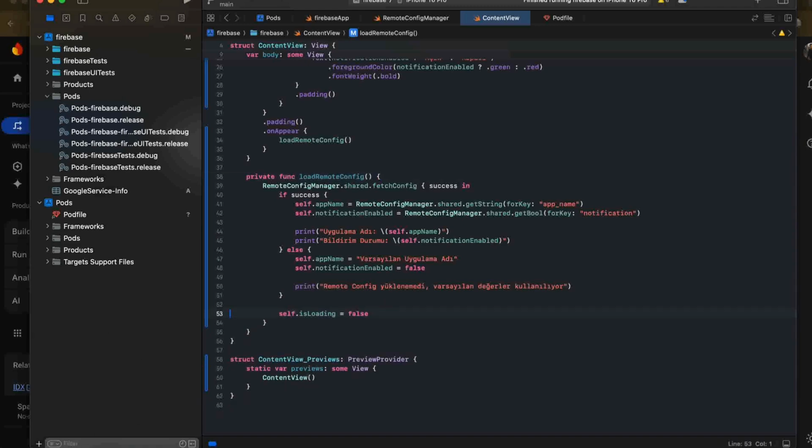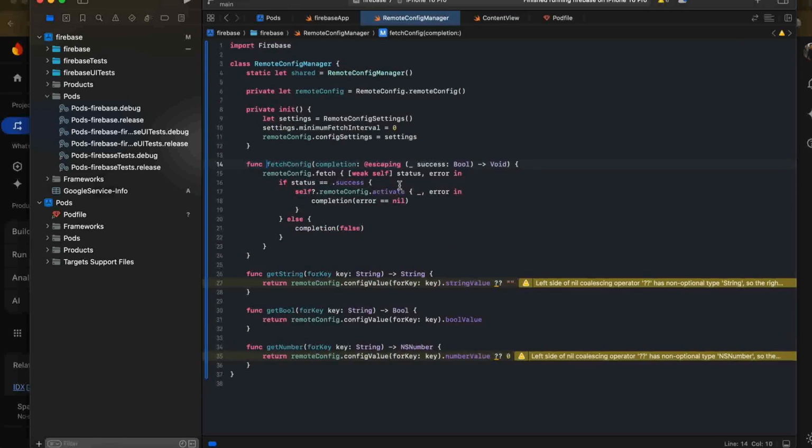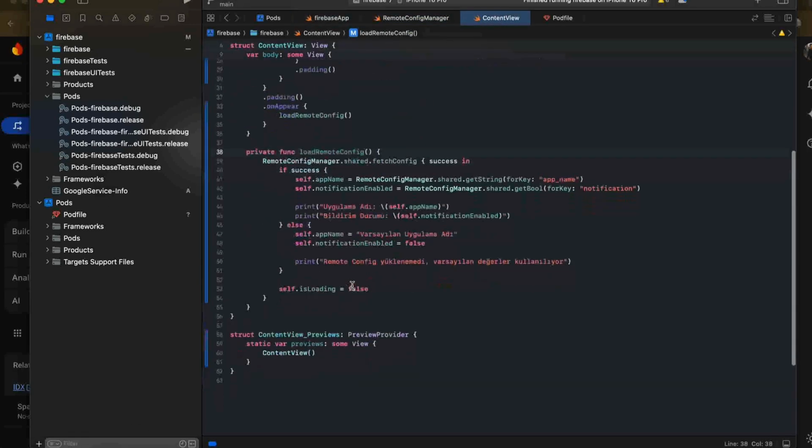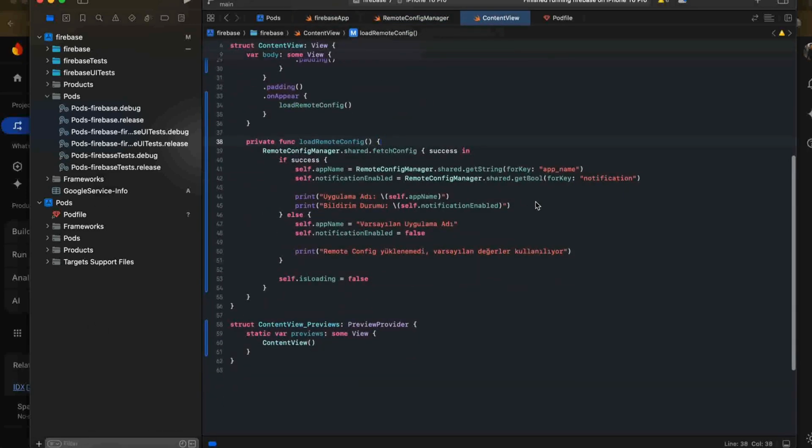Inside that loadRemoteConfig, we are going to call our fetchConfig function we created inside the remote config manager. And if it is a success, we are going to set our application name and notificationEnabled. And of course, RemoteConfigManager.shared and getString.